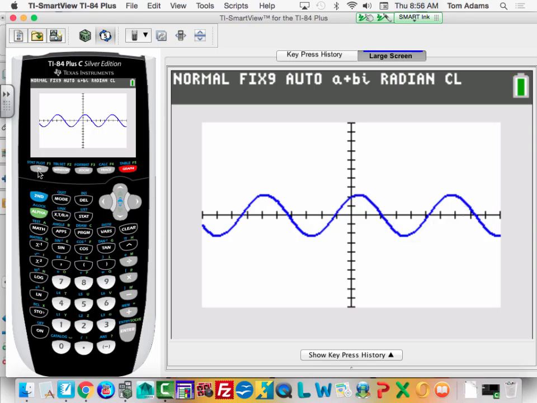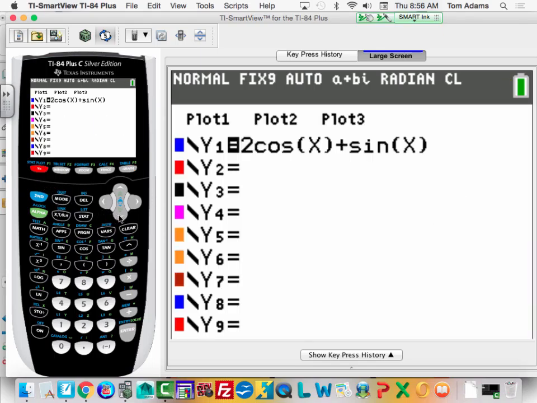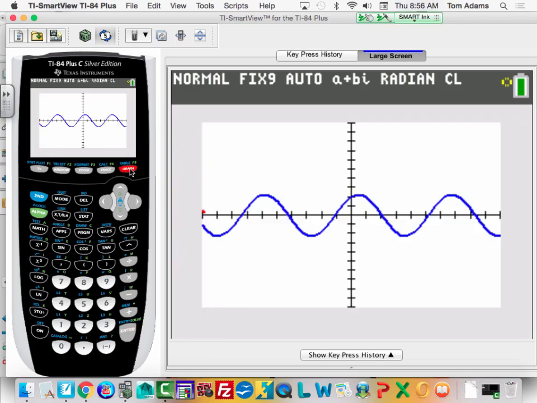In fact, since we have to write it as a sine wave, let's just plug in sine so you can see how it's different. So the red graph is the actual sine of x, untransformed, untranslated, the parent function. And then the blue line, our goal is to make that red line match up perfectly with the blue line.